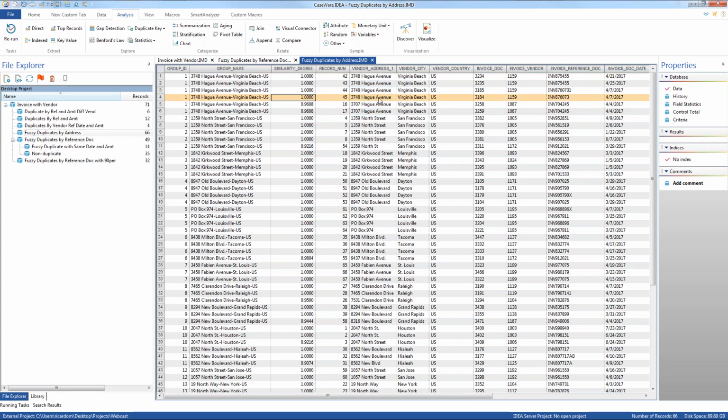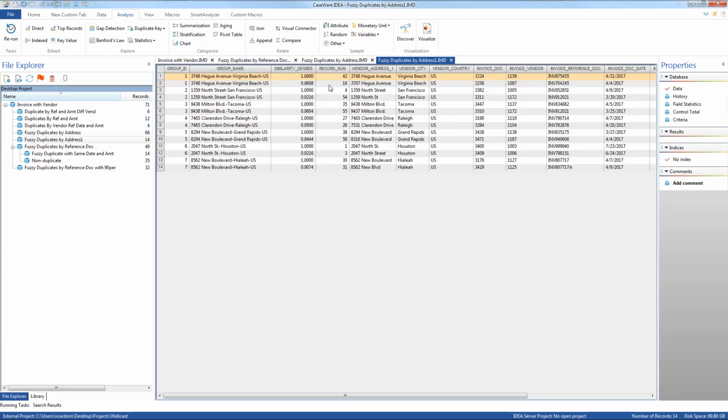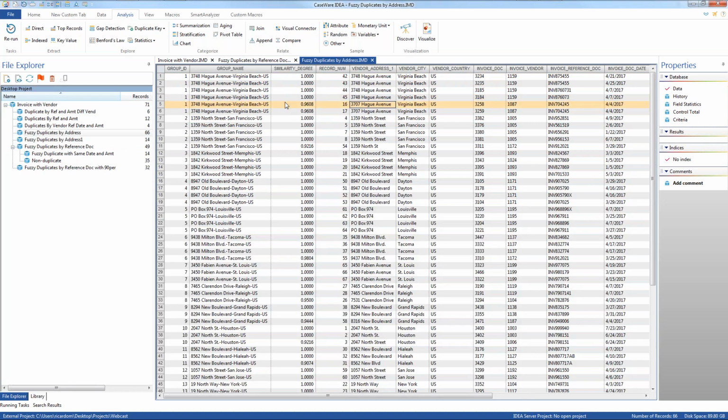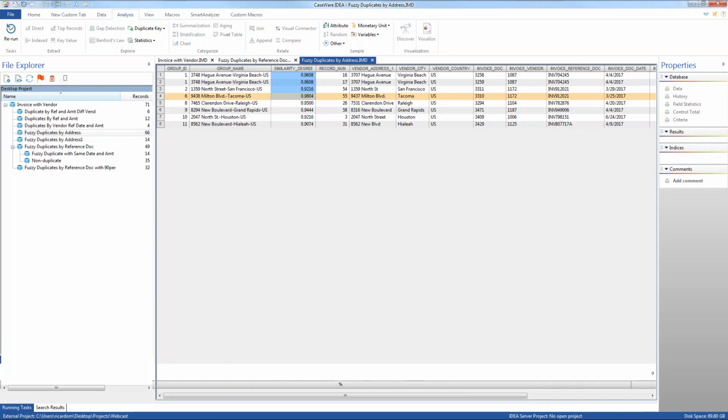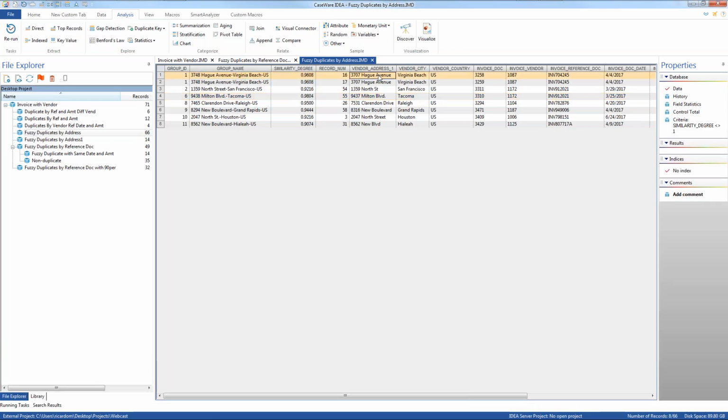Now, if you wanted to find those that weren't exact duplicates, one way of doing that is to not include the exact duplicates, so that you only get those where either the record number is different than what it was originally, or the similarity degree wasn't precise. But if you've done it this way, so that you included the duplicates, you can exclude the exact duplicates where it's 1. So if we do a similarity degree criteria where it's not equal to 1, we can find those records where the original data did not match exactly. So we get those potential fraud or mistakes that could have been inserted into the system.